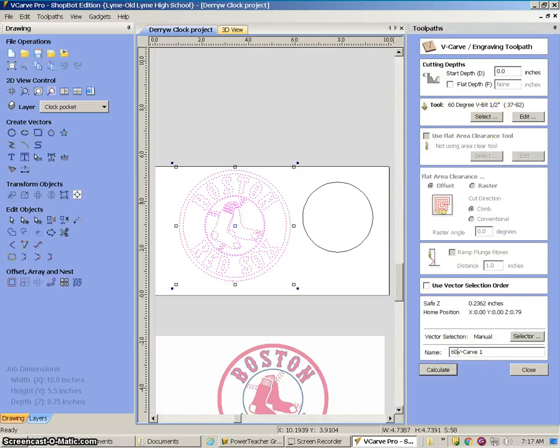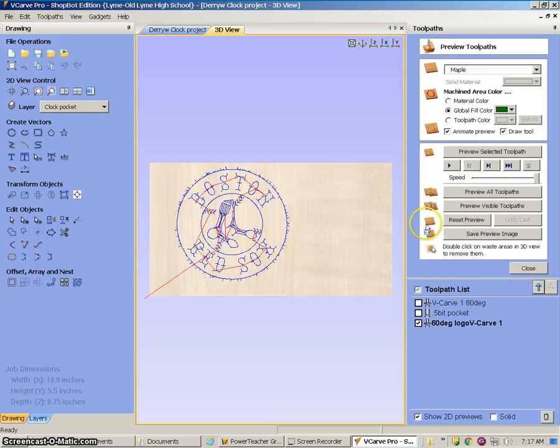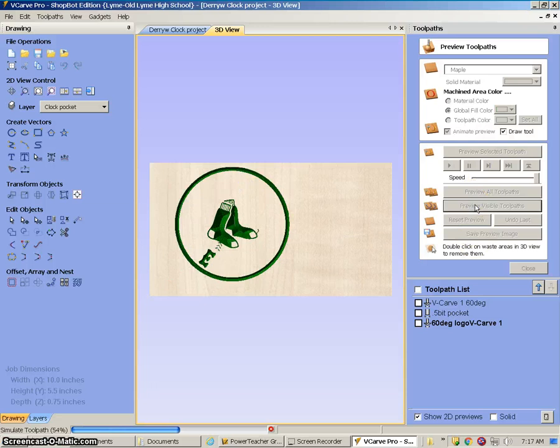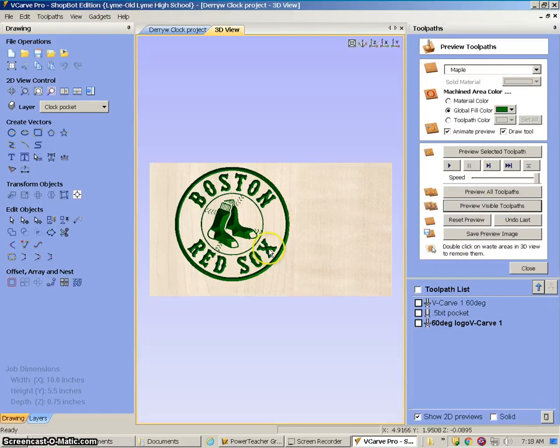Again, type in 60-degree, and I may say logo, just so I remember what this toolpath is, and hit calculate. We can preview that now and see if it's going to give us what we're looking for. Not too bad. Alright, it's the Red Sox, so we want to make this red.